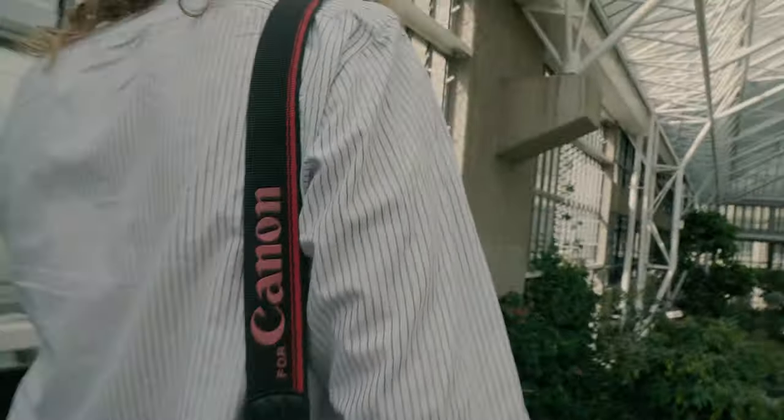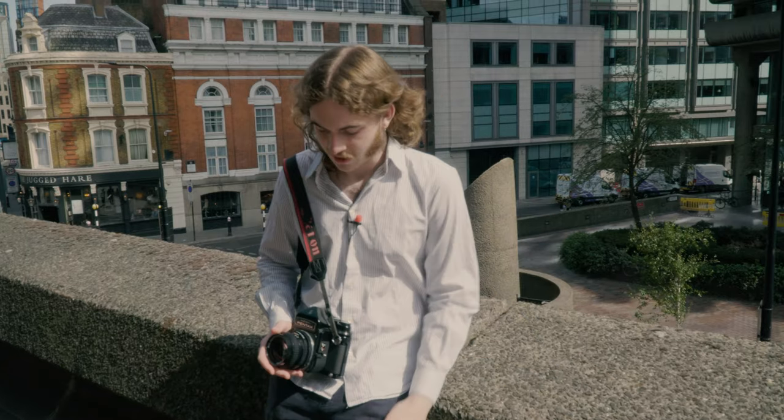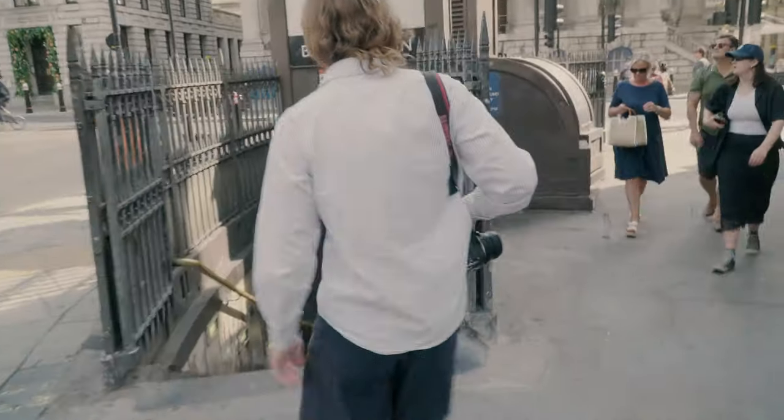Okay, so we're about to leave the Barbican estate. I realized I shot all the pictures here at ISO 100. So I'm gonna shoot the rest at 400, and I guess the light is changing, but I'm interested to see what the change is in terms of color shifts, however it works. I'll shoot the rest of this roll at 400, and then hopefully we should see quite a good comparison on the different ISOs.